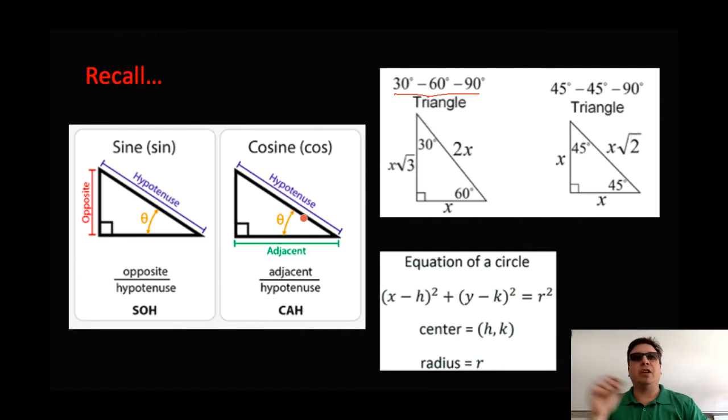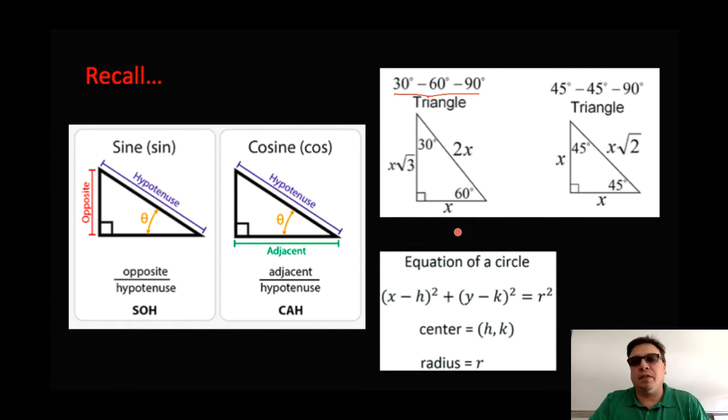And since all of this is going to be on the unit circle, we've got to refresh our memory even about the equation of a circle. If the center is at some point (h, k), this is our equation. But all the stuff we're going to do is going to be centered at the origin. That means that h and k are 0, 0. So then we're down to the equation x squared plus y squared equals r squared.